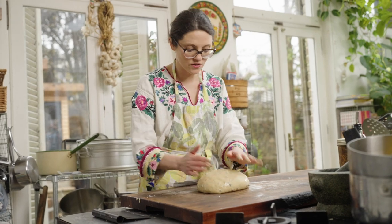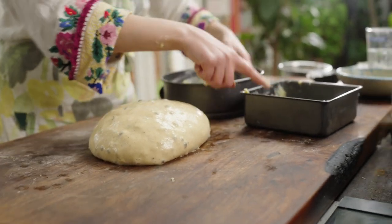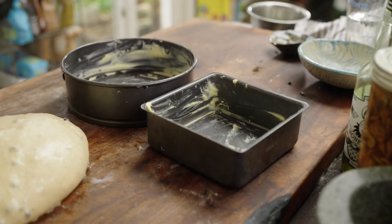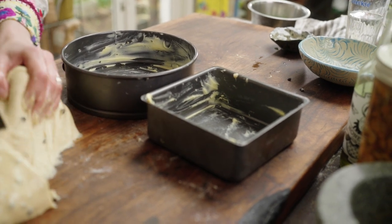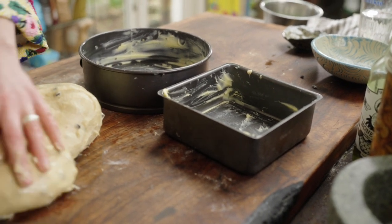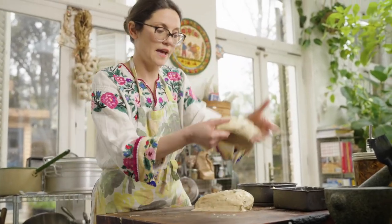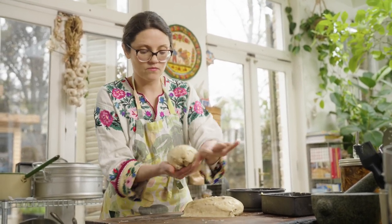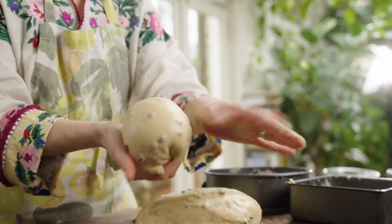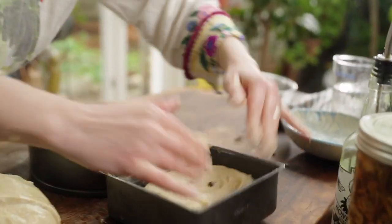My muscles feel strong, the dough is nice and smooth, and I've prepared two tins. So I've got a little one like this, and I've got a bigger cake tin. And what I need to do is just to fill them halfway through, okay? So, very sticky dough. Oiled hands. So for the small tin, I'm just doing this, okay? I'm just folding it under. Remember that this is going to rise. So we're just half filling the tins, okay?